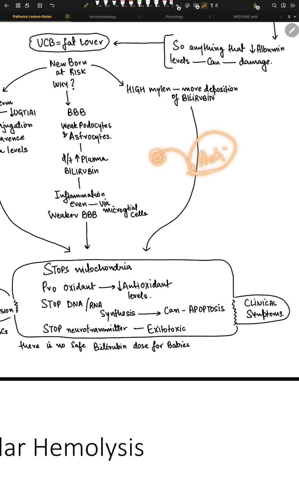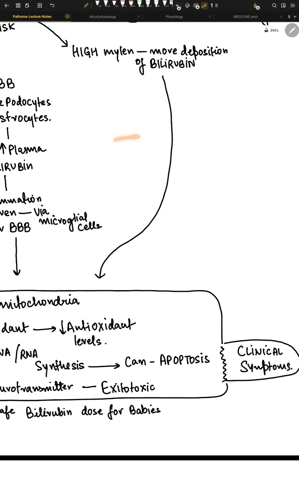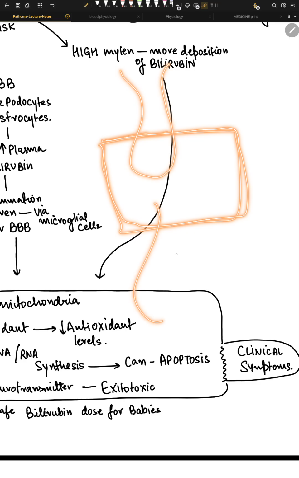So let's get back to this neuron, post-synaptic and pre-synaptic, right? This is a synapse. What is a synapse? A synapse is just a communication between 2 neurons. So this is the pre-synaptic and this is the post-synaptic surface. Acetylcholine gets released here and it attaches there to perform some function. I'm not going to go inside because acetylcholine can lead to many functions. So acetylcholine binds at this post-synaptic surface, and then these functions happen.